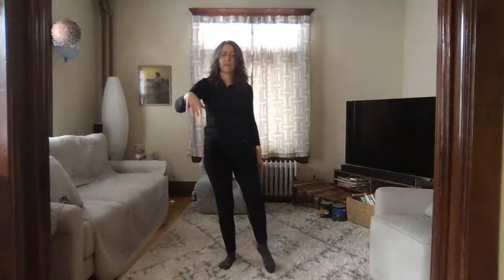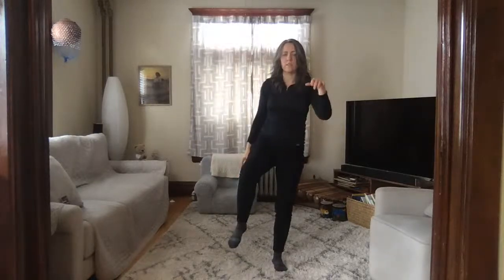Exhale back to center. And we'll do this stepping and bouncing the ball. Inhale, opposite hands to feet. Exhale down. As if you're moving through honey or walking on clouds.